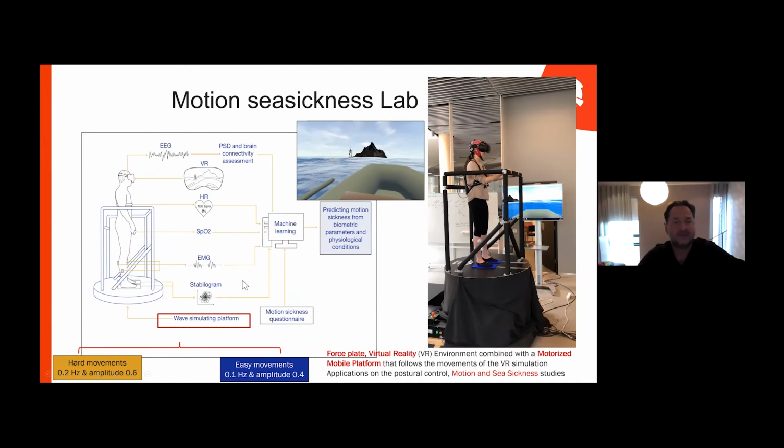So this is the schematic representation of this new setup. So the goal remains the same, but with an addition. Here it's not anymore just the movement, the adaptation and habituation, but here we want to trigger the condition of seasickness. So we want to see how sensitive people are to environments like that. And if they are very sensitive, then we want to see if there is a physiological quantity that is a label for this sensitivity. So basically, we want to associate quantities to motion sickness.